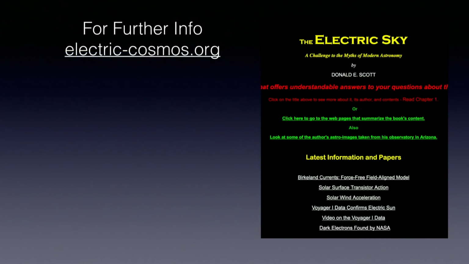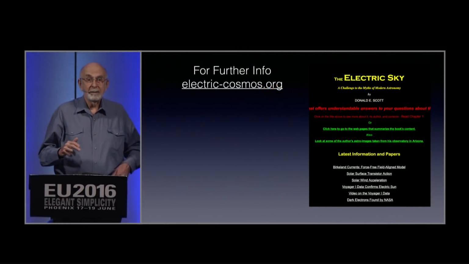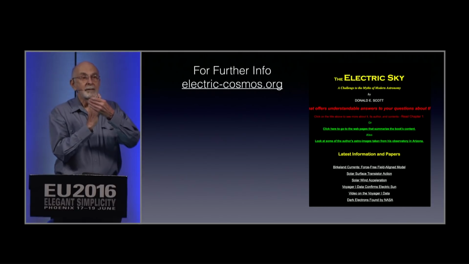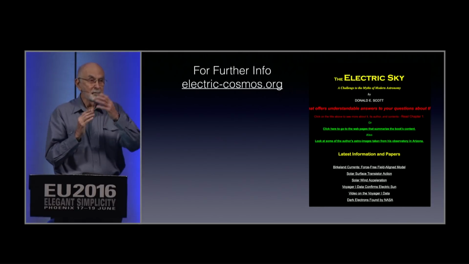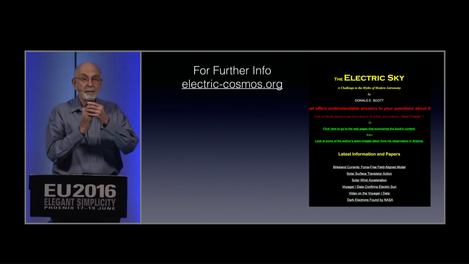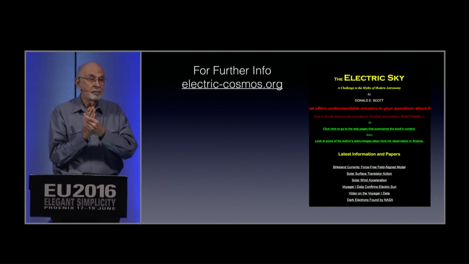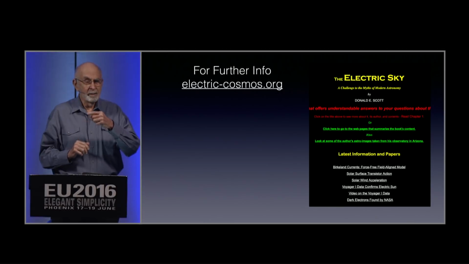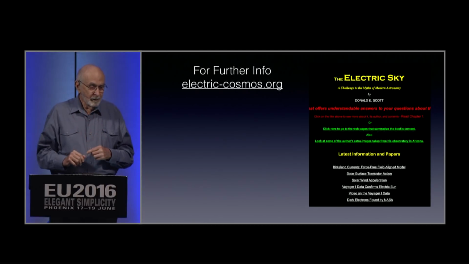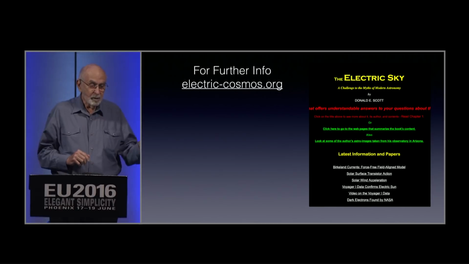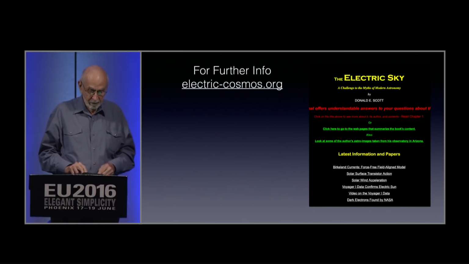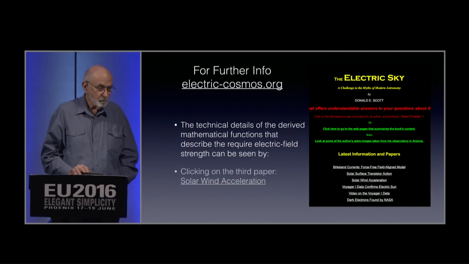If you're interested in the gory details of the mathematics involved in both: the first one is the Birkeland current thing that I presented last year. The second one is the solar surface transistor action, which says what happens if you raise or lower the dam, and can you curtail the fast solar wind? Yeah, you can cut it off, just like you can cut off a transistor. The solar wind stopped for 2 days, back about 6 or 8 years ago. The third one is what I'm talking about now, the solar wind acceleration. So anyway, I won't bore you further.